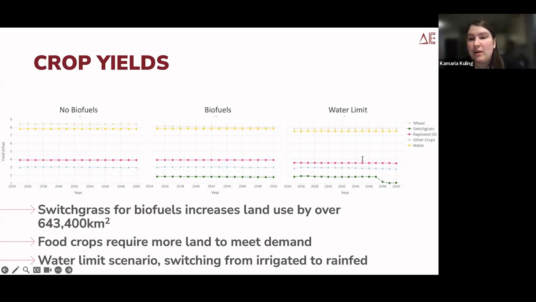And so in this one, even though, if you remember from the energy plots, very little biofuels are being produced, there is quite a pronounced decrease in yields for all the crops now. So this is less from the competition for land and more directly because in this scenario with the limit on water, the crops would end up needing to be more and more rain fed instead of irrigated. So that will have a large impact on crop yields and again, would strongly inhibit the uptake of biofuels in the model.